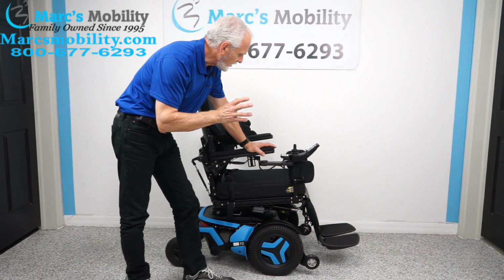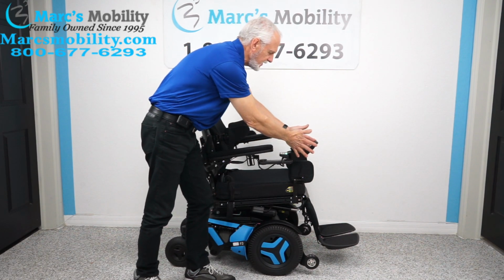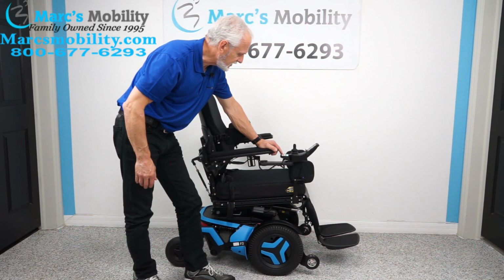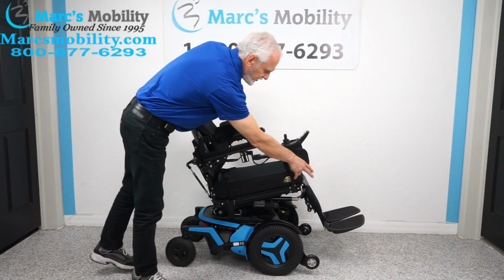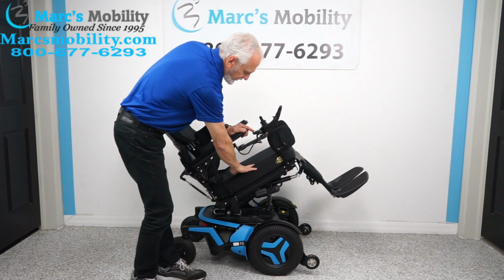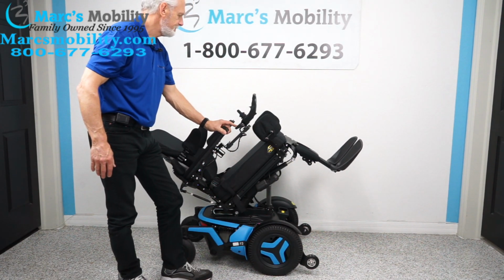But first of all, we're going to turn the power on. And if you want to make the seat tilt, recline, and legs go up, you can do it through the joystick. I like to use the switch box. It's quicker for me. So the second button would be the electric tilt. If I push that button, you can see the base right here going back. Of course, it's going to take the legs. It's going to take the back as they're all connected together, okay? This is good if you want to relieve pressure off your bottom, pressure off your back. You want to relax or just have some circulation in your legs.